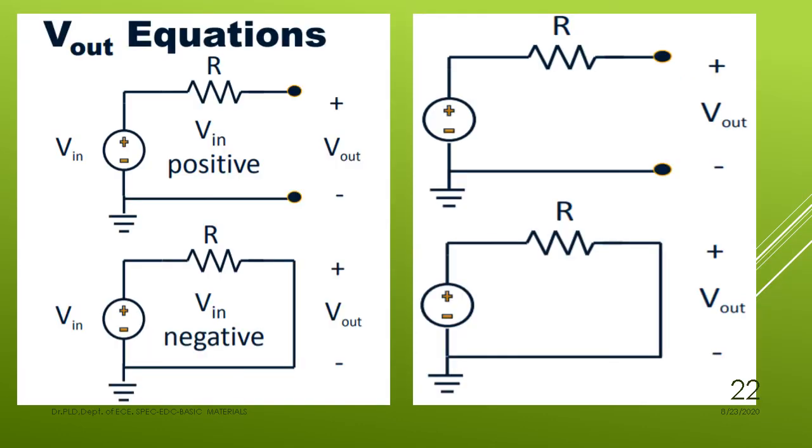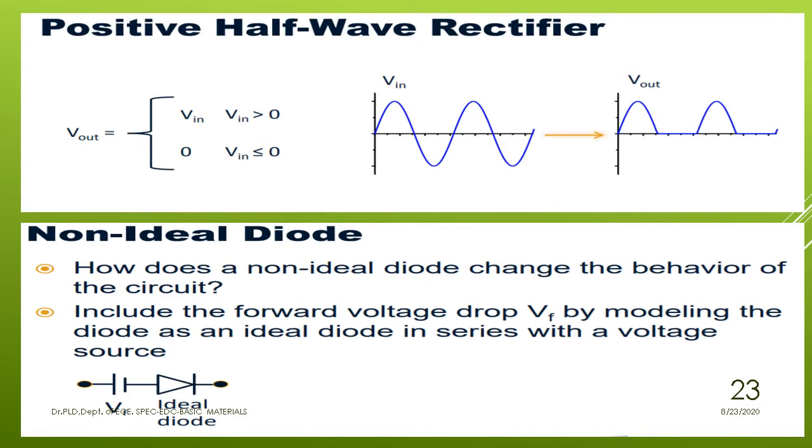So based on that, you can observe the Vout equations here: if Vin is positive, the diode is open circuited; if Vin is negative, the diode is short circuited. We show the on condition as a short circuit and the off condition of the diode as an open circuit. On and off conditions, how are we defining them? On means the anode of the diode is greater than the cathode, which leads to short circuit. In the opposite case, it leads to open.